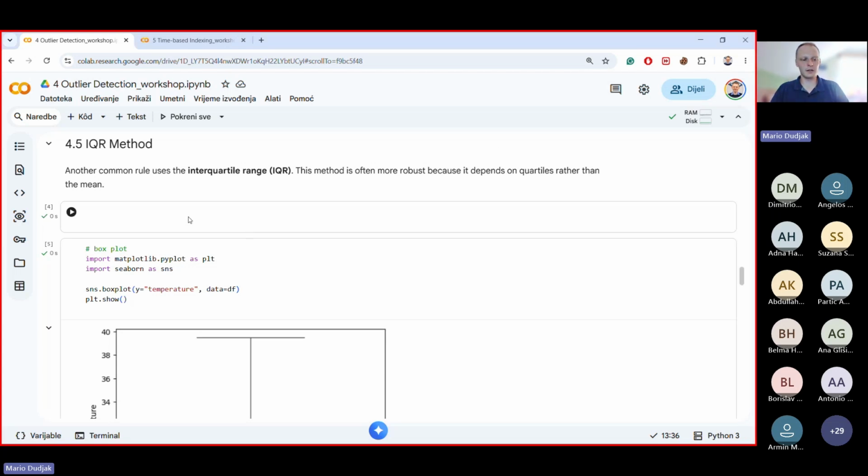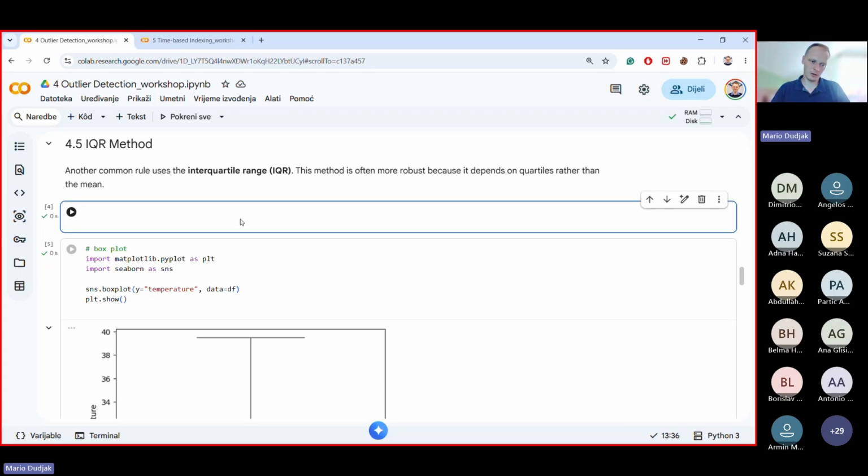And then you have to do something about those outliers. But let's first learn about this second method that is also often used, and it is called the interquartile range.